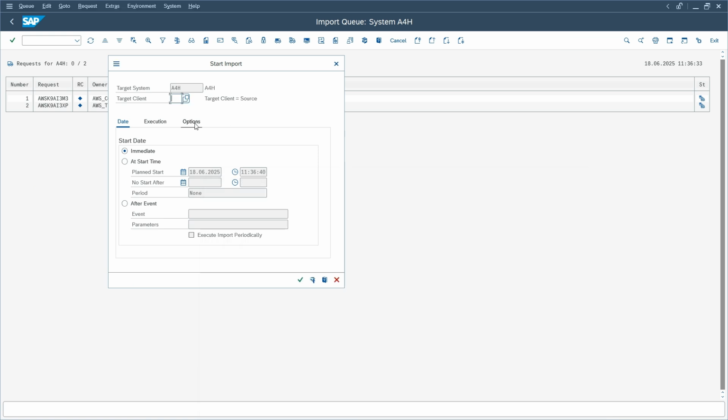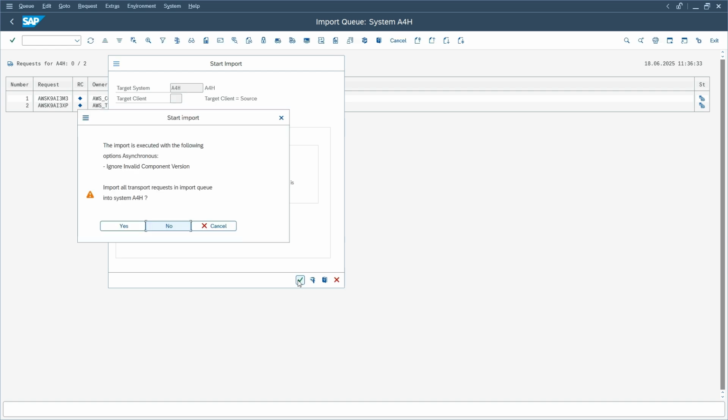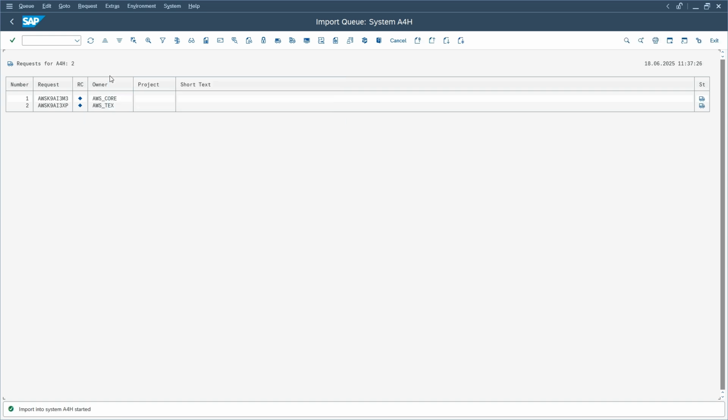So it's under options, and it says ignore invalid component version, and that's ticked. Okay, and we're going to go asynchronous, and we're going to hit continue. And then yes.